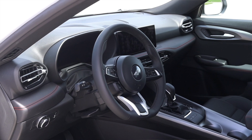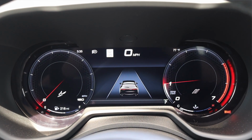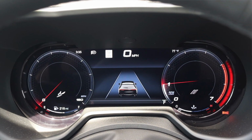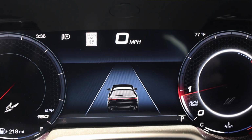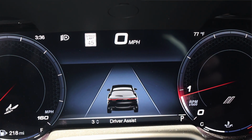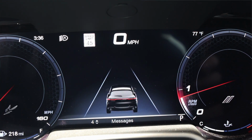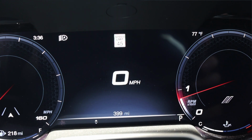With that stuff out of the way, let's talk about the interior. Well, in front of me, I have completely digital gauges that I can adjust. Off to the left is my speedometer, off to the right is my tachometer, and then I get a nice little infographic in the center, and I'll swipe through all the different info that you can see here in the gauge cluster. I think it feels very modern, which is sort of a feel that the whole Hornet has, as well as it gives me nice information.